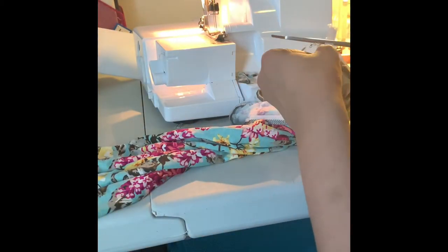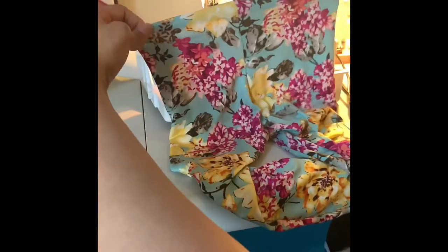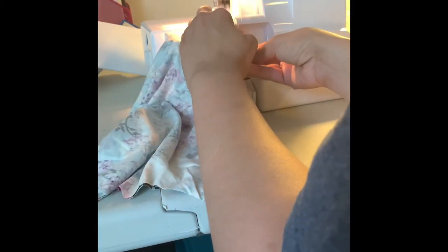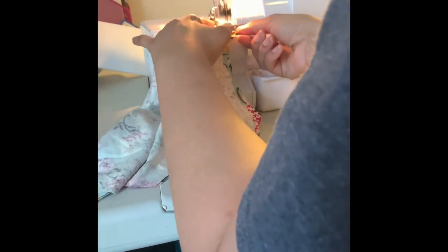For this angle, I'm just finishing up the elastic. I'm going to cut the extra elastic off and then fold down. You can do zigzag to sew or either straight stitch depending on how much stretch is in your material. Here I'm sewing one of the shoulder seams together.